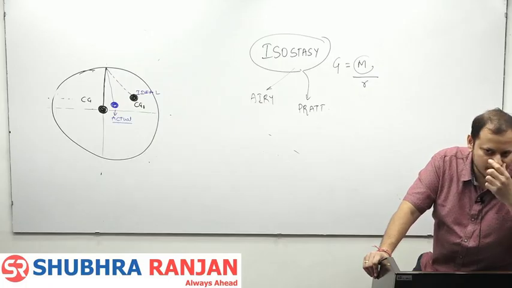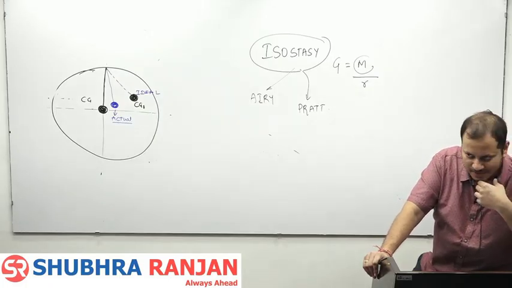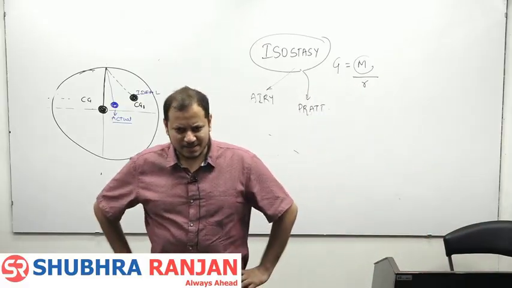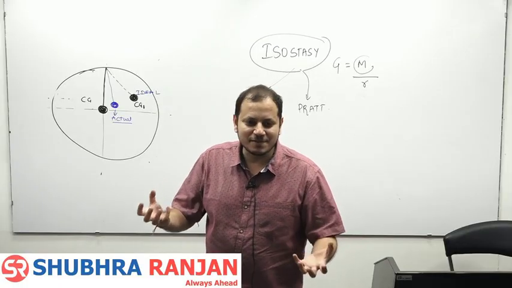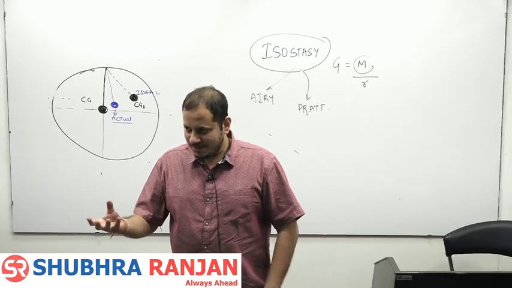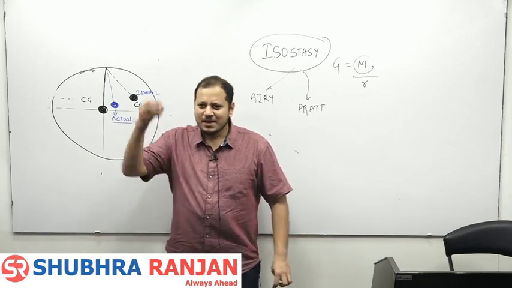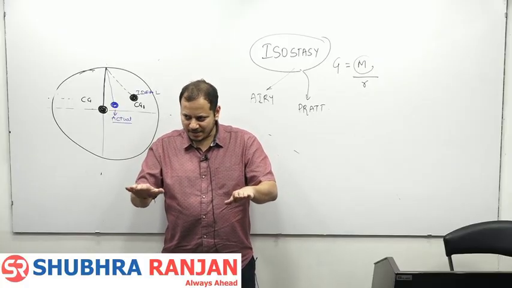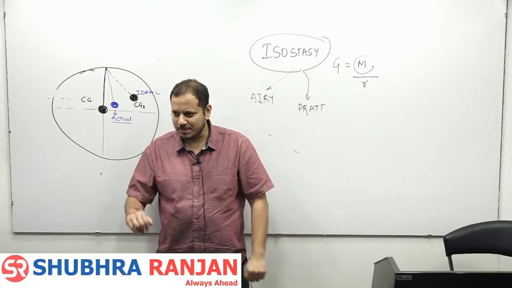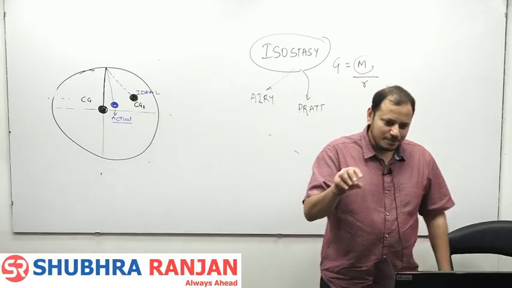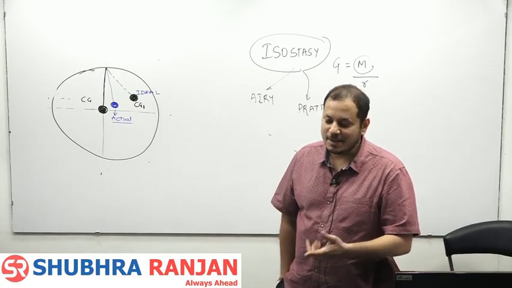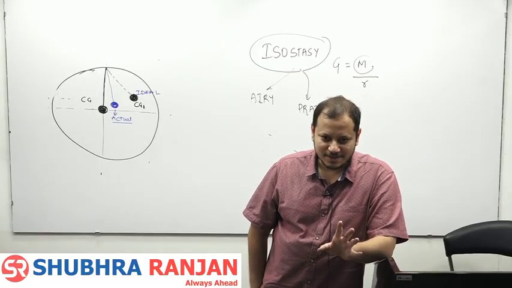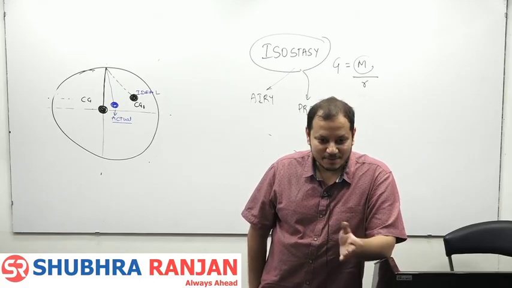Do you use the theory of isostasy in your everyday life? Yes. Why? When you are standing or when you want to balance, you will stand like this. क्यों एक पैर पे balance नहीं रख सकते? Center of gravity. Getting it? This is nothing but isostasy, which means equilibrium, the position of equilibrium, the position of balance. If that is disturbed, then there may be different problems. What in your body is the center of gravity? Spinal cord. Getting it? If the spinal cord gets displaced, फिर आप चल नहीं सकते. The same thing, because the center of gravity may be displaced.